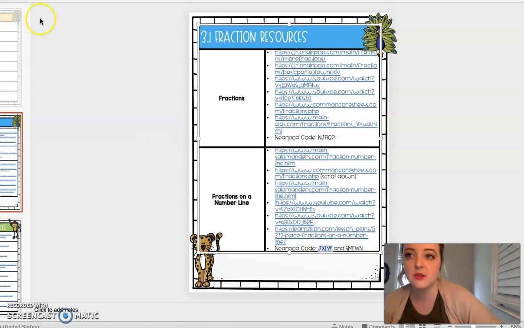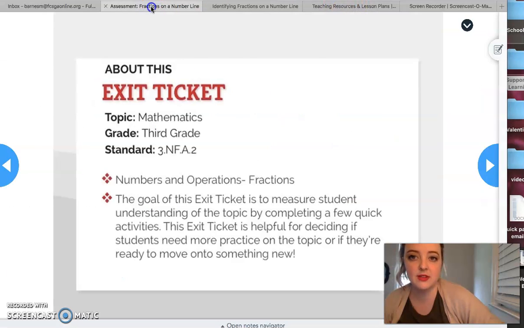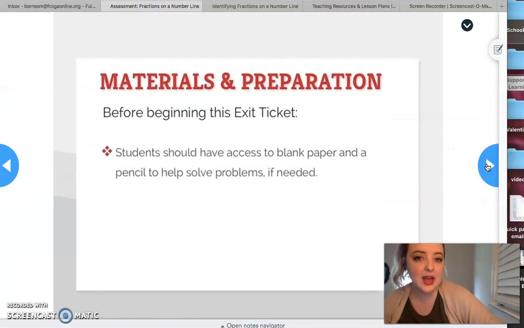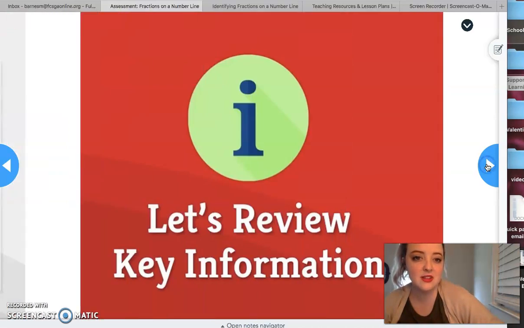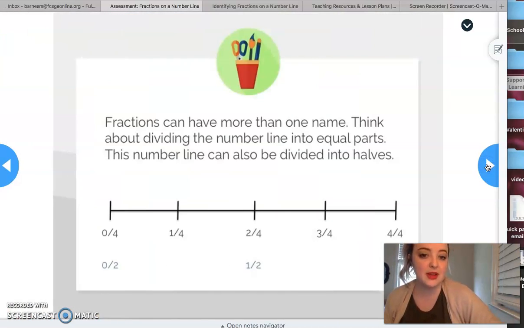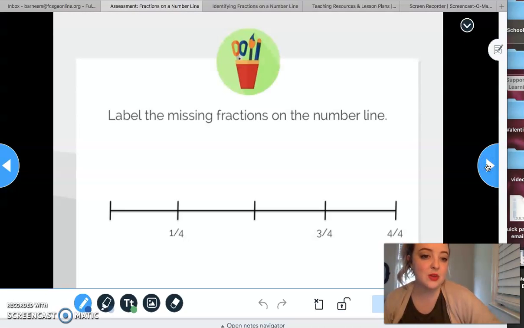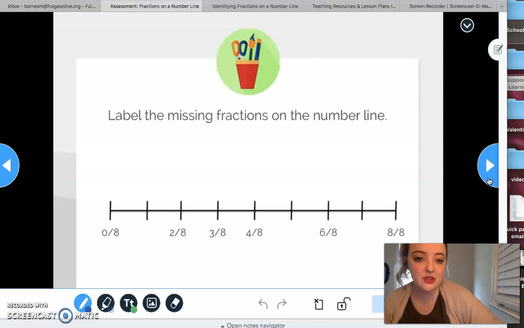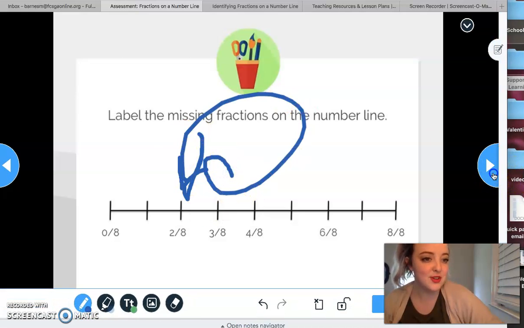This first one here is going to be just that basic using fractions on a number line. I'm sorry, that's the second one. There's the first one. So I went ahead and signed in, and we're going to get started, skip through some of this stuff, and it's going to review the key information. So remembering how fractions on a number line work, how they're divided up, and then it's going to have some examples where it wants you to fill in those missing fractions on this number line. So you can see here, this is some good practice. You could just use that text tool or the drawing tool and actually draw on there. I'm using my mouse, so it's a little bit trickier.